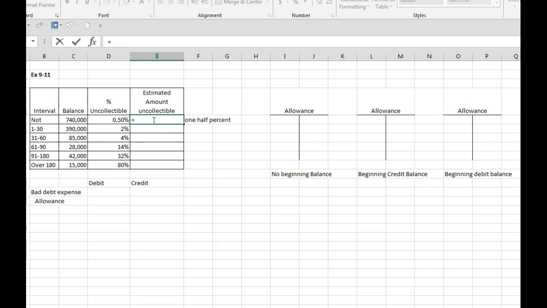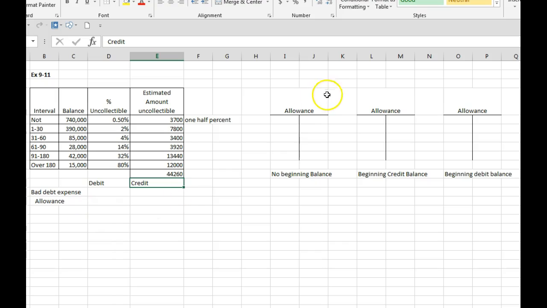So I'm going to do it the easy way, because your instructor's lazy, and my brain's not functioning quite well yet. So I get a total, and I'm going to pull that down and total all of those, and this should give me a total of my bad debts. And that total is 44,260.